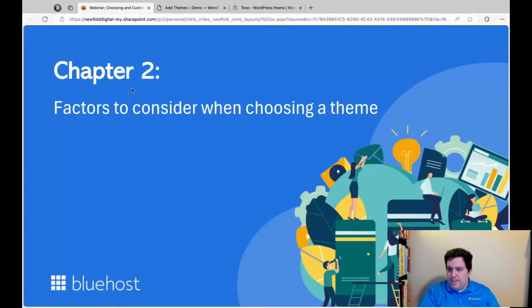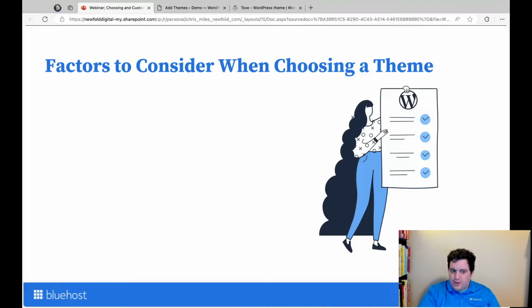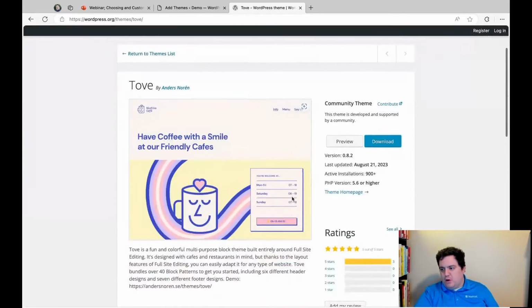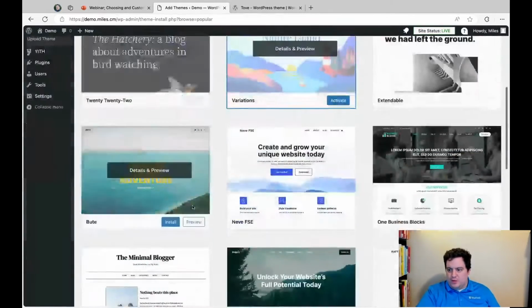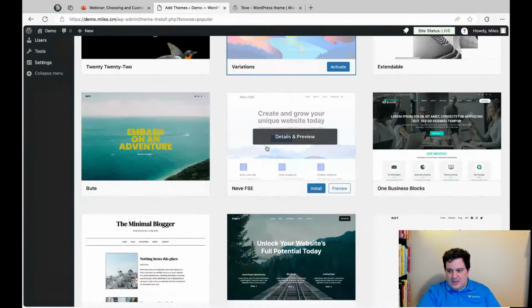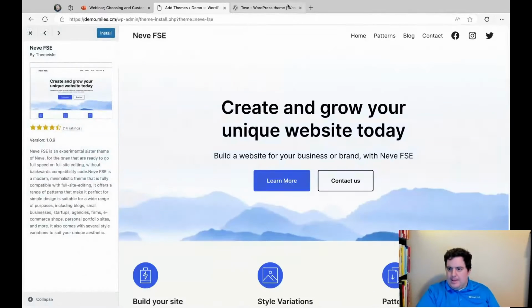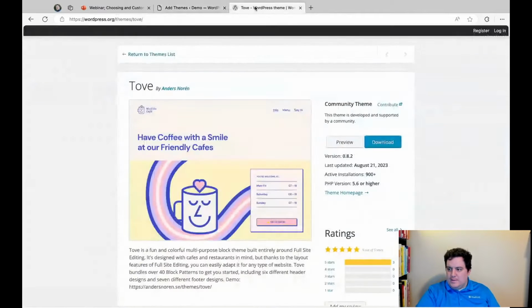Continuing on, here's what you should be thinking about when choosing a theme. There's a couple of things. Make sure it's up to date. If you're browsing WordPress.org, even just inside WP Admin, you can look at when it was last updated.